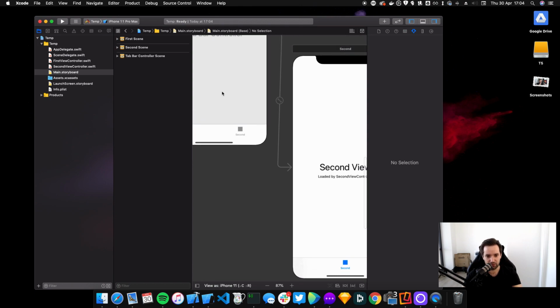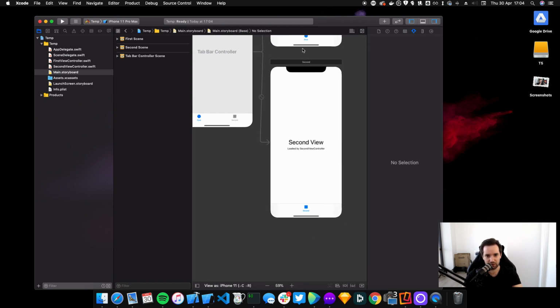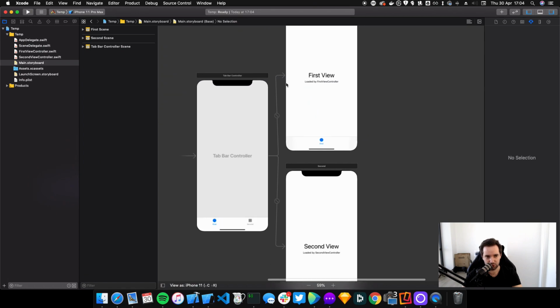But if you're going to be building an app from scratch, I do believe, at least personally, that it is more beneficial to just choose the single view app because you get more control and you get to build everything the way you want. What I would do is delete this anyways, and I would start from scratch. I would build it the way I want. So this for me creates extra bloat, but for you it might be the way to go. So that's the way you can do that.